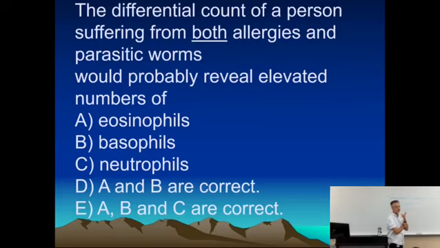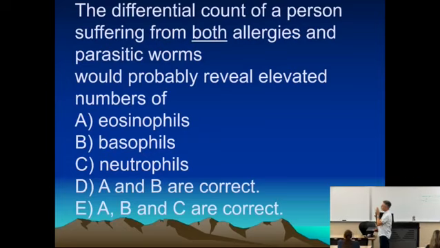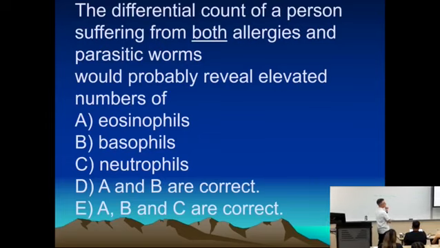So even if you didn't know, you're going to want to make flashcards or something like that for each of your different white blood cells and then what they do on the back. But even if you didn't know that, to a certain extent, this says we're addressing 2 different attacks on the body. So probably we're going to have 2 different white blood cells. And so when you look at those answers, technically D is the only one that has 2 white blood cells included in it. So you couldn't totally count on that. It's better to know what the function is for each of the blood cells, but that's a way to look at your answers and reason things out as well.